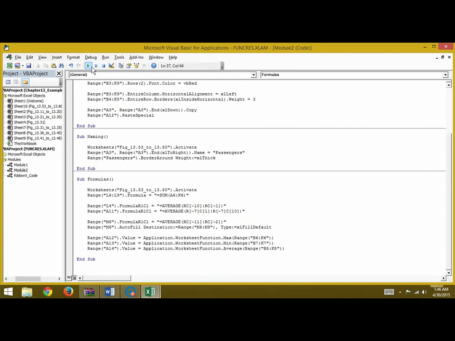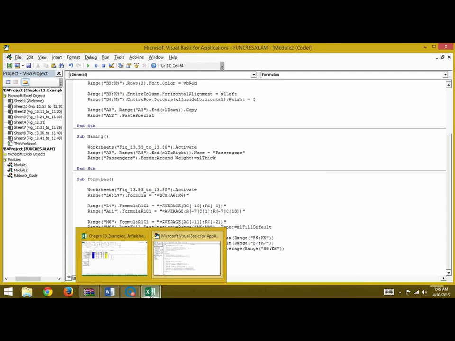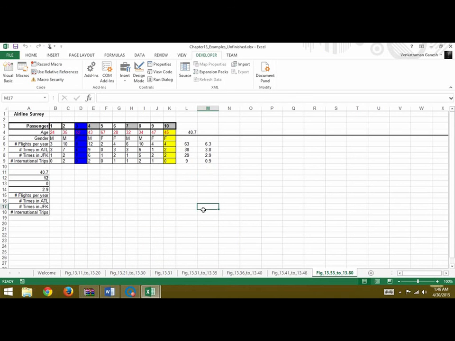As mentioned, from L6 to L9 it's the sum of A6 to K6, then A7 to K7, A8 to K8, and A9 to K9.